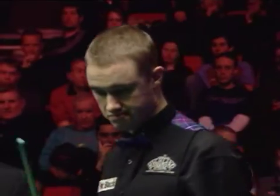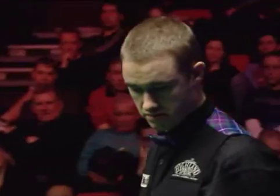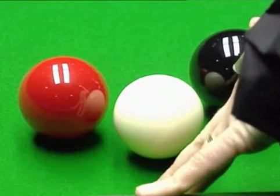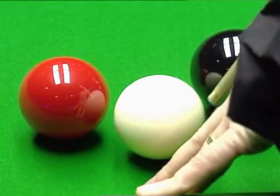Problem here for Stephen Hendry. If he just touches up to the red, perhaps Mark King could knock that one onto the one on the pocket. So he's looking now to backspin and play a massé to get behind the black. Very risky, this one.